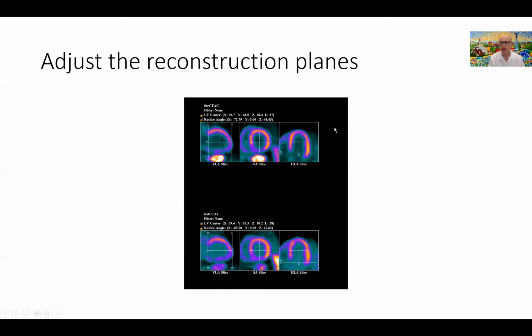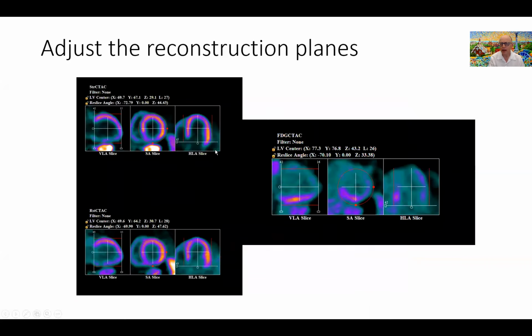Then the next step is to adjust the reconstruction planes. Again, as usual, we go through this step by step. We make sure the borders or the margins of the heart are identified properly for both the rest images on the bottom and the stress images on top. We then do the same process for the FDG images. Very often you have to move the area of interest from somewhere in the GI or lung or liver and put it over the heart. You limit your area of interest here to avoid spillover from GI activity into the processing of the images, especially if you're trying to reconstruct these on a 17-segment model.